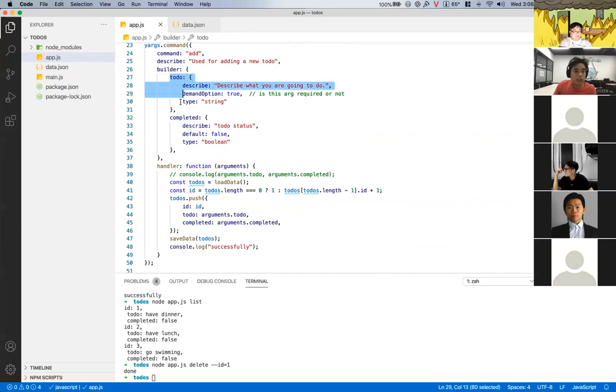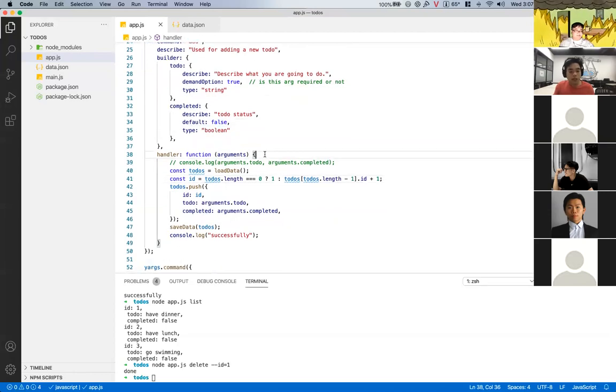At least we need to know the content of the to do, right? So we need to know what the user wants to do. Oh my God, a lot of to do. So we need this props, and this is optional. If the user doesn't provide it, true or false, we just simply use a default value, which is false here.